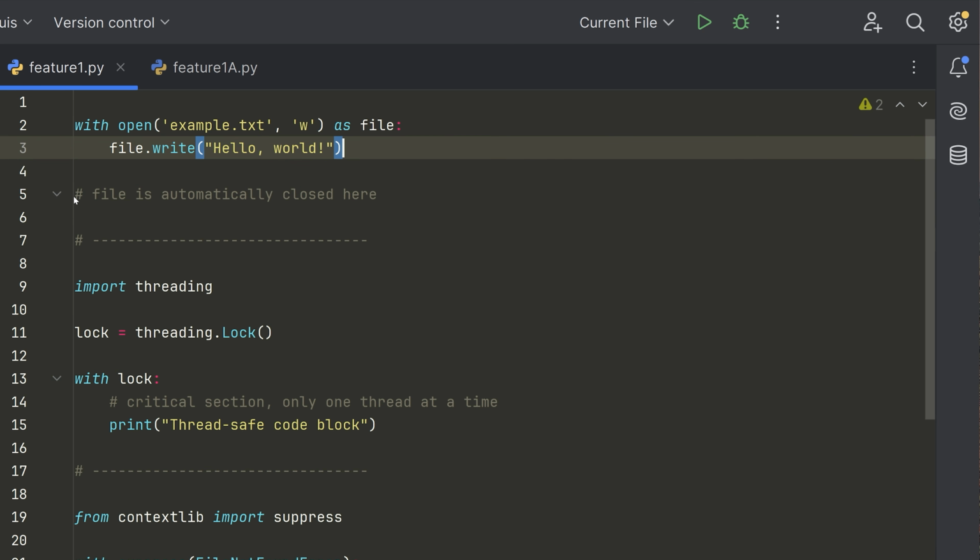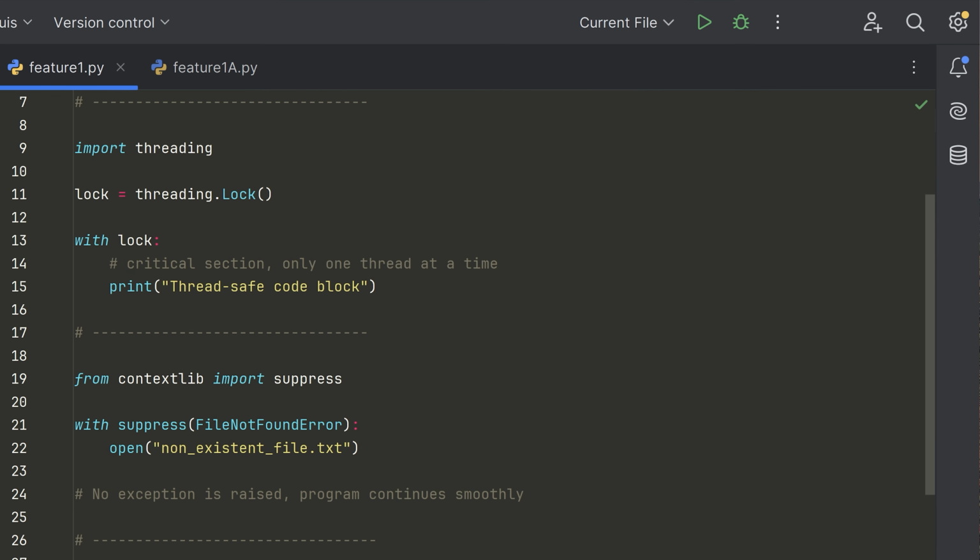Now with the context manager, even if an error occurs inside of this indented block, the exit operation will still be called, so we safely know that we can deal with the file here and it will automatically be closed whether this operation works or it doesn't work. So that's all that it does.